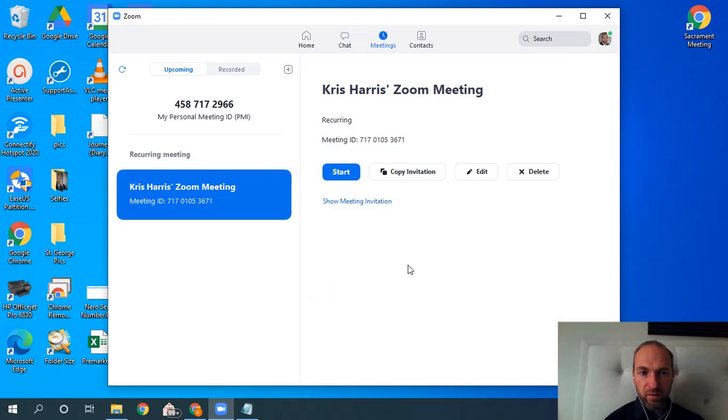One is your Zoom app. Any Zoom meetings that you have made should show up here. You can see that I'm logged in. If this doesn't show up as you, you'll need to log in and then you'll be able to see your Zoom meeting. You can just go ahead and hit start.